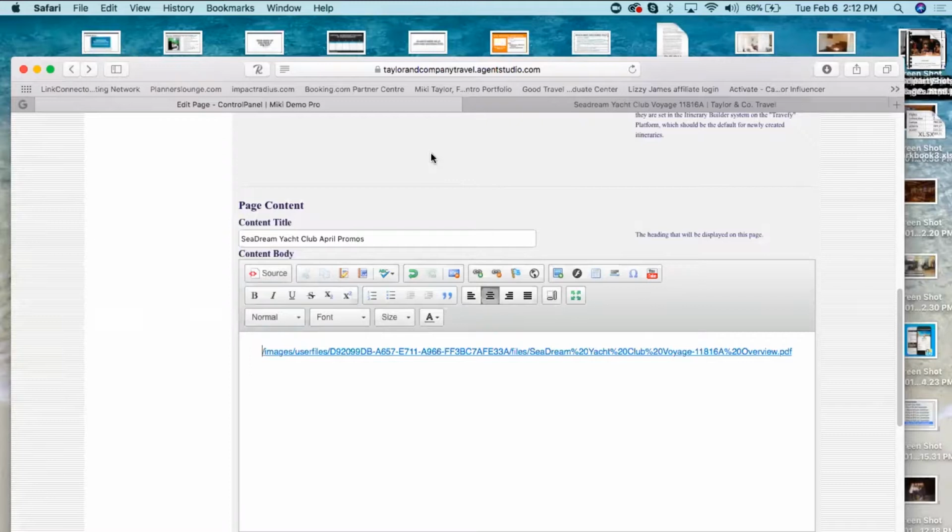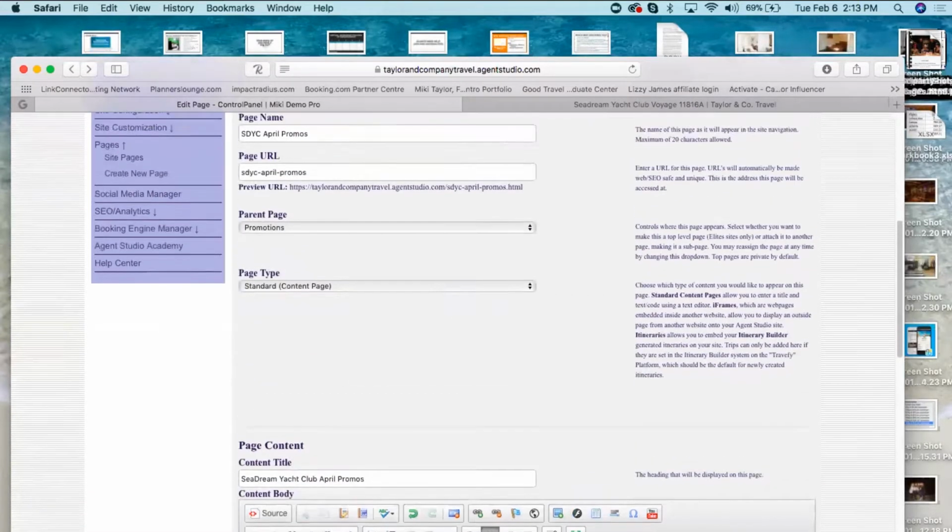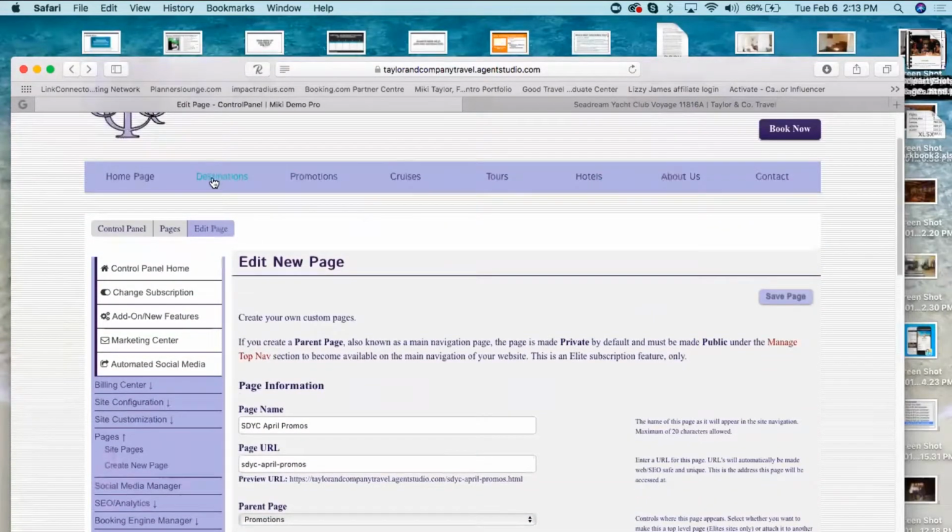Just click OK, and it has pasted that URL link right into the body of this page. Let's see. Marianne says, this doesn't pertain to the free web page option, does it? Can we make changes to the free version? You can add pages to the free version. They're just going to show up underneath, like I mentioned prior, as drop-down menus as well.